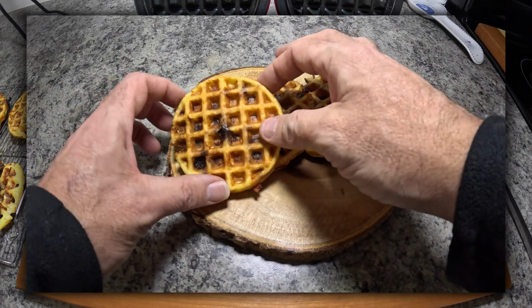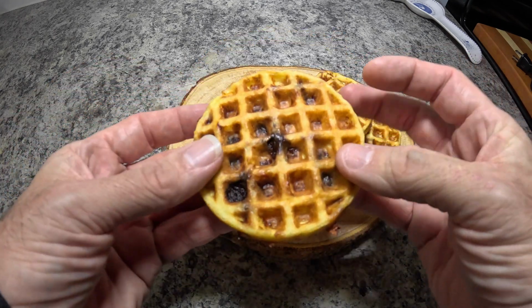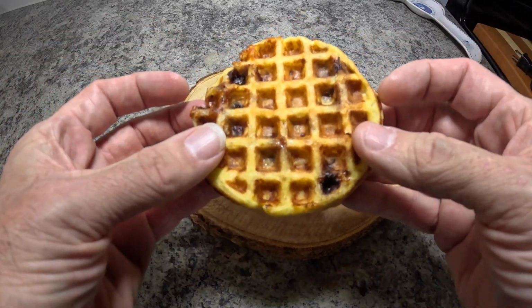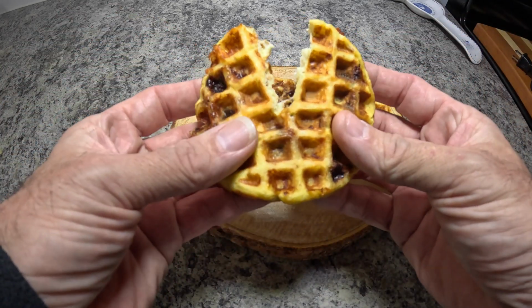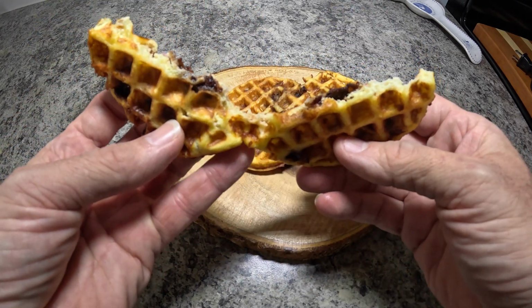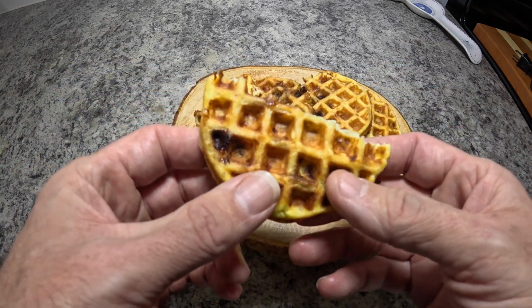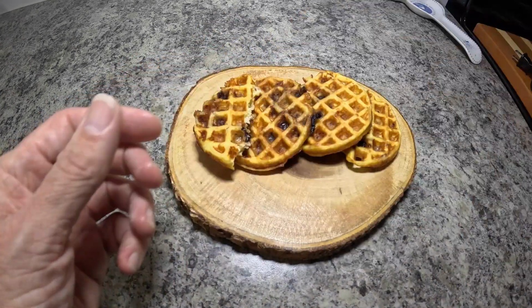So our chaffles are cooled down enough that we can actually give them a try without burning our mouth on the molten lava chocolate that we had going on here. So these smell really good when they were cooking. They look nice and golden brown. You can see the cheese in there. I love using a soft cheese in chaffles. It really turns out well when you cook them. And like I said, it smells really good in here. So let's give these a try and see how they turned out.